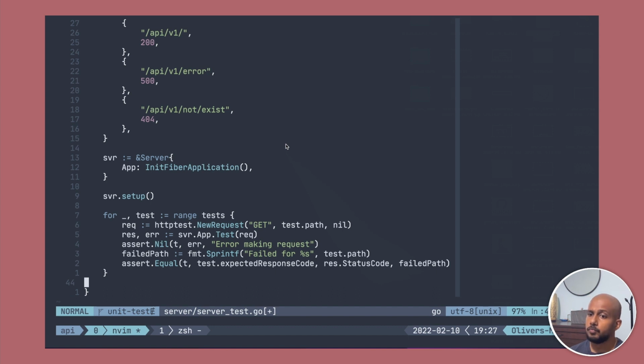Next, what we're going to do is a bit further. Let's see what happens when we introduce a service or business logic, because most of the APIs that we are going to write are going to have some sort of business logic. So let's see how to set that up and do it in a way where we can unit test that as well. Okay, and let's do this in TDD fashion. We're going to assume that we have a quote service that calls out to some service out there on the internet and displays some quote.